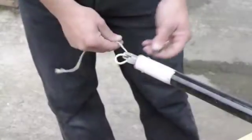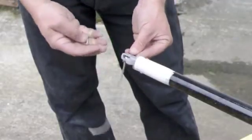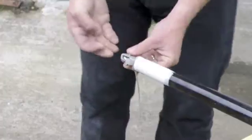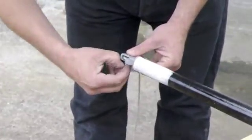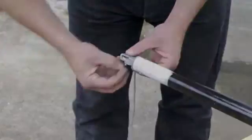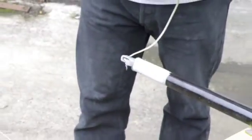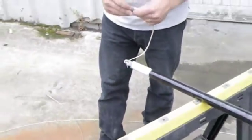Our main halyard back out, we can replace the sheave with the pin, the split ring, and reattach the plastic bobble or shackle depending on your preference.